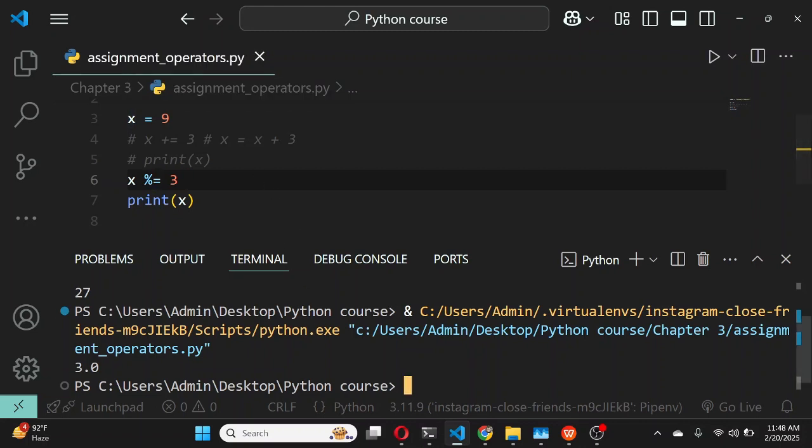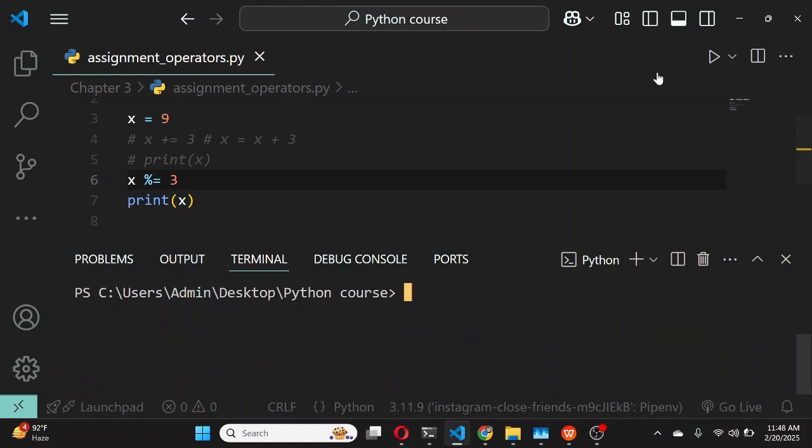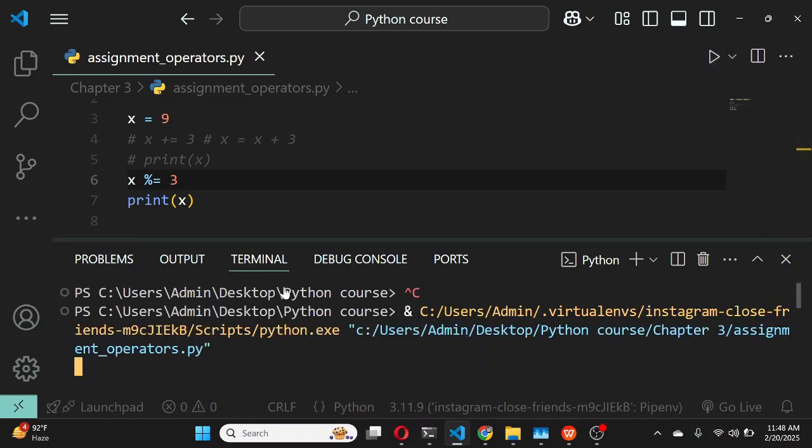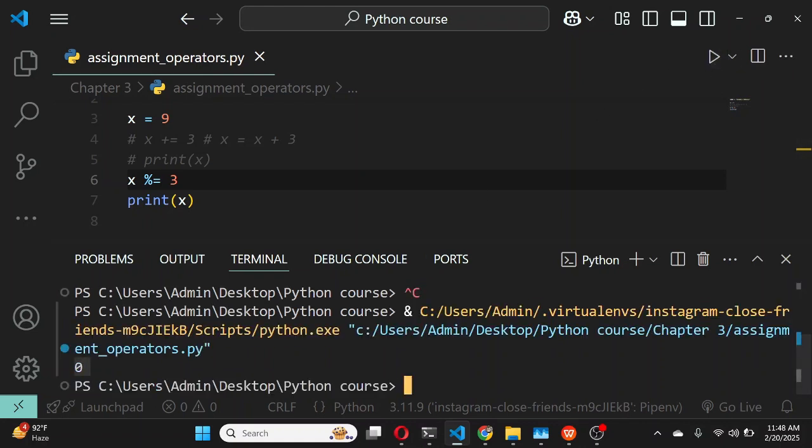Once I save and run this, you see that we have 0. Saying percent equals to 3 means get the current value of x, divide it by 3, and store the remainder back into x. That is why we get 0, because 9 divided by 3 is 3 and the remainder is 0.